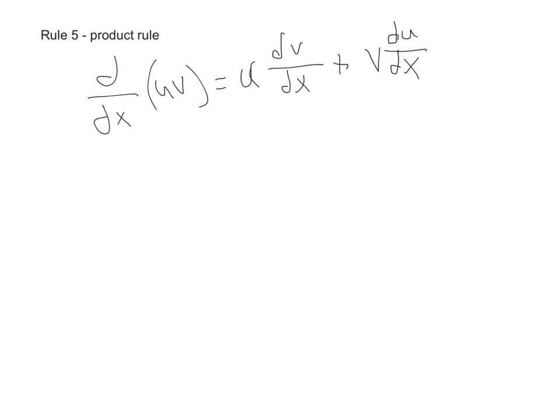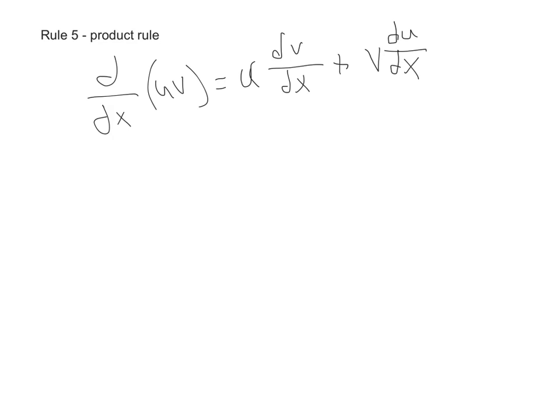Now some of you are thinking, well, I don't need to know that product rule. All I have to do is multiply those two binomials together and then use the other rules that we have already shared with you, and that will absolutely work. But trust me, there's going to come a point in time when you can't multiply the two functions together. You have to know this rule. If you don't know the rule, there's no way that you could do the problem. So get used to it now.